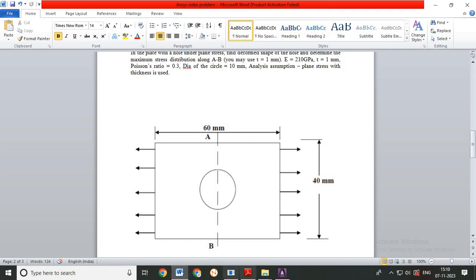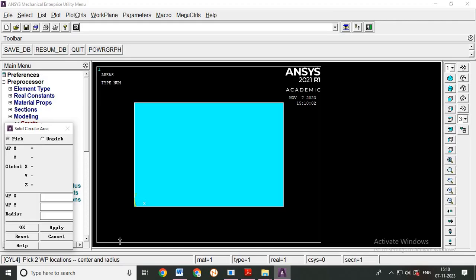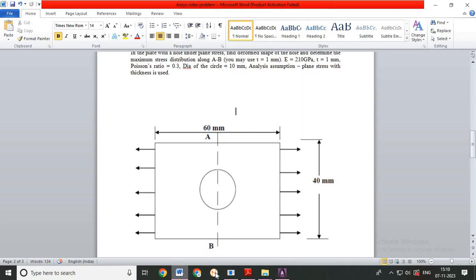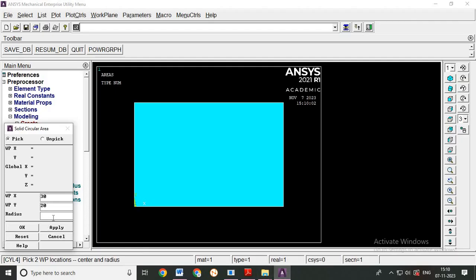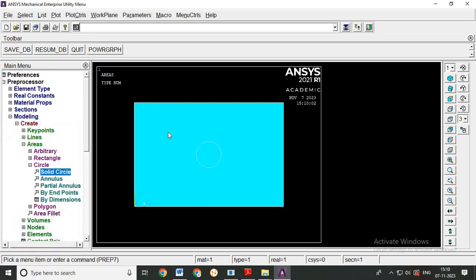We are going to put the values as x equal to 30, y equal to 20, and the diameter given for this problem is 10 mm. Therefore the radius will be 5 mm. Click on OK. The solid circle is created exactly at the center of this plate.